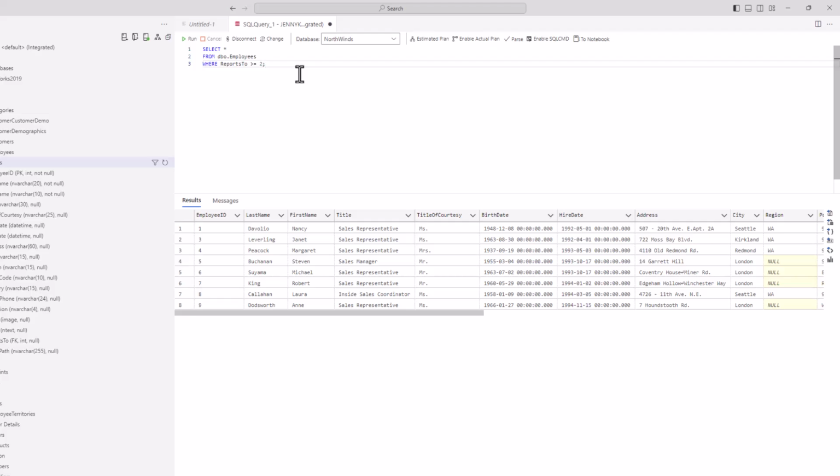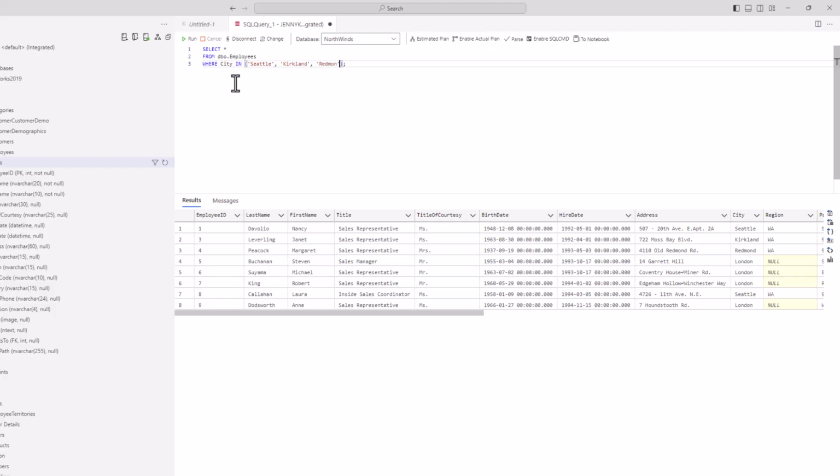Now, if I want to look for anybody that is in the city of Seattle or Kirkland or Redmond, I can do that using an in statement. I can say city is in Seattle, comma, Kirkland, comma, Redmond.